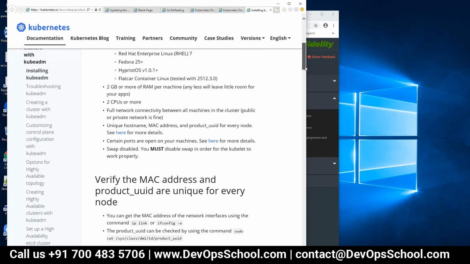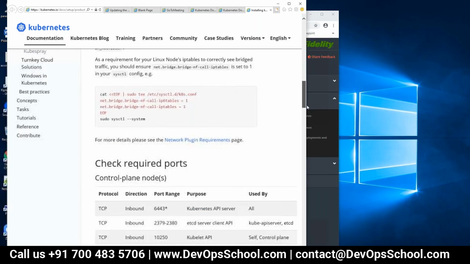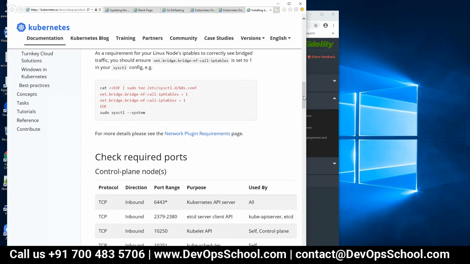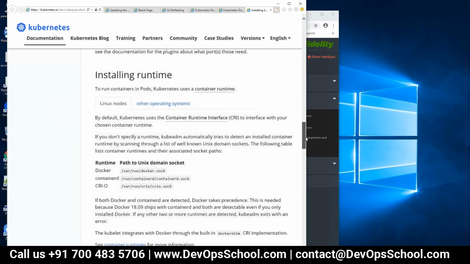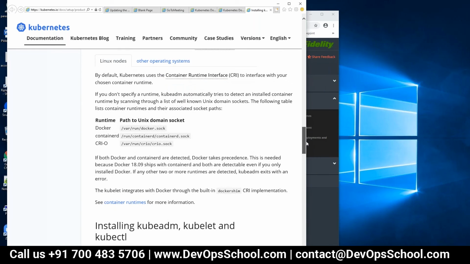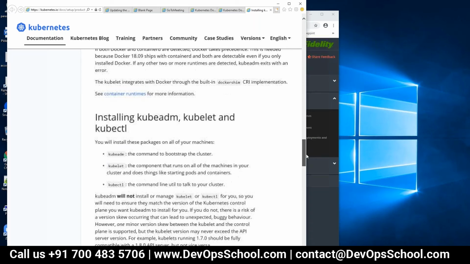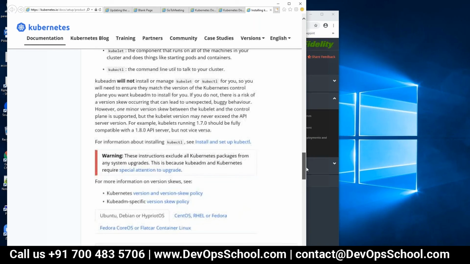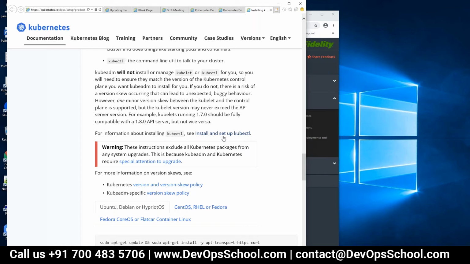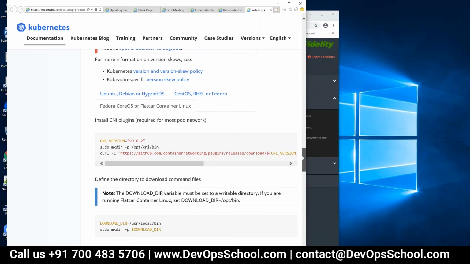Here I found this thing. Go below, and then node port services, other operating system. Click on CentOS, Red Hat, and Fedora.